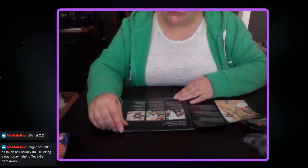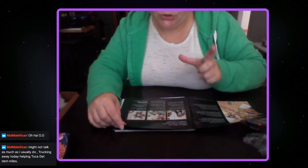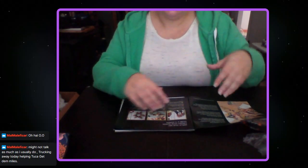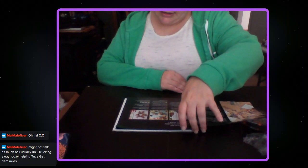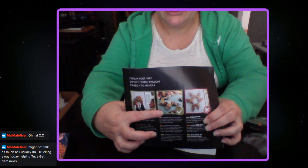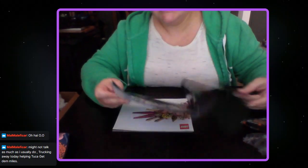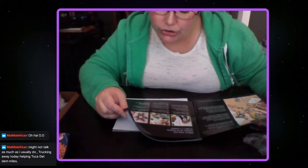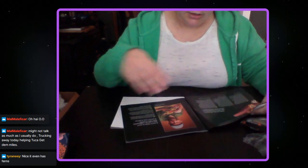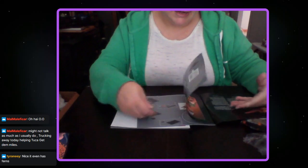In the beginning, there's like a little thing that tells you how to display it. If you only got 1 set, you can hang it on the wall or set it on the table. And if you got the multiple sets, it shows you can put them together like that. But it says if you got the multiple sets, you shouldn't try to hang it on the wall. And then there's a little info about the creator of this set.